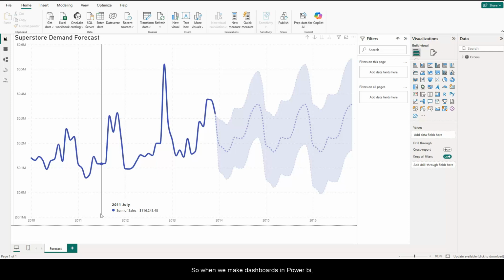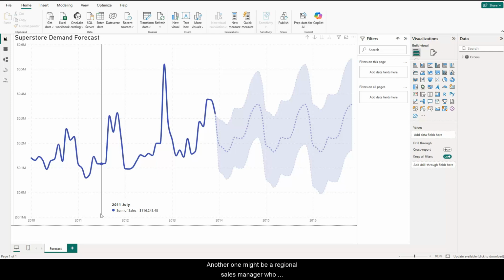So when we make dashboards in Power BI, these are like viewing spaces for data users. An example would be warehouse staff. They might have a big dashboard on a monitor somewhere, and they're looking at orders that are coming in. They're in real time, so when new ones come in, they can see. They can prioritize their picking and packing and shipping without waiting for manual reports to come in. So that would be one use case, perhaps, for a dashboard.